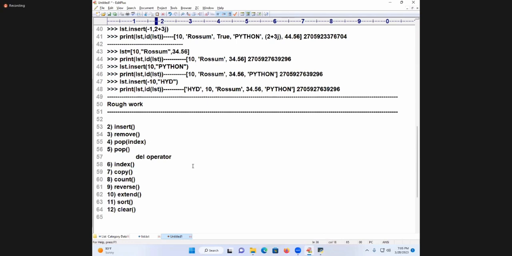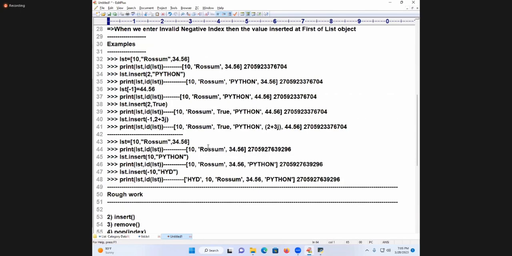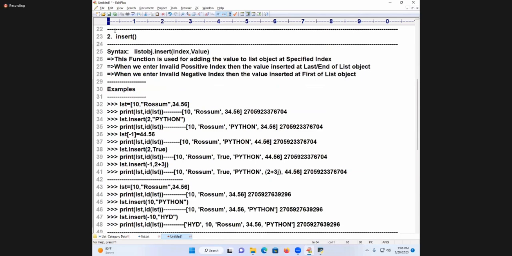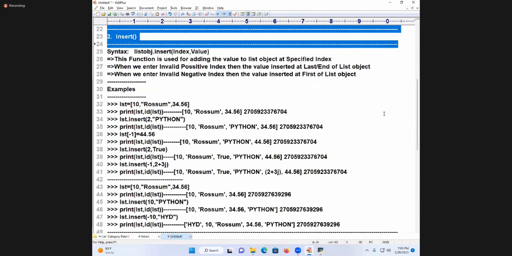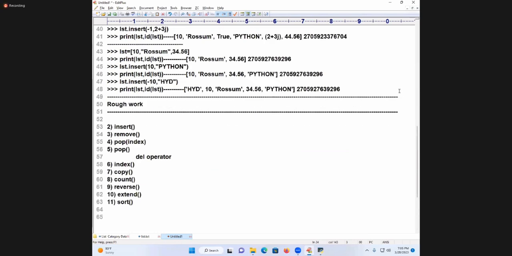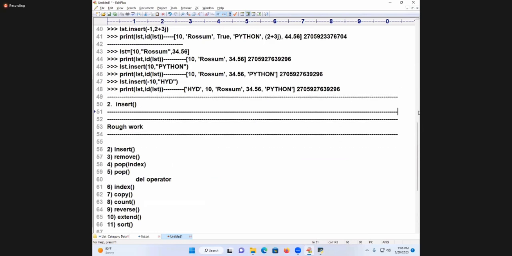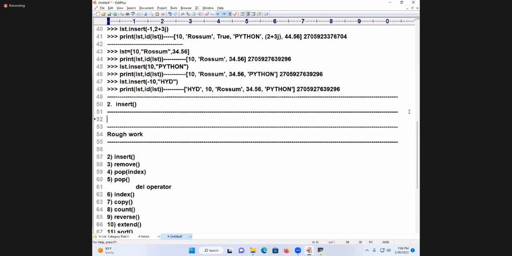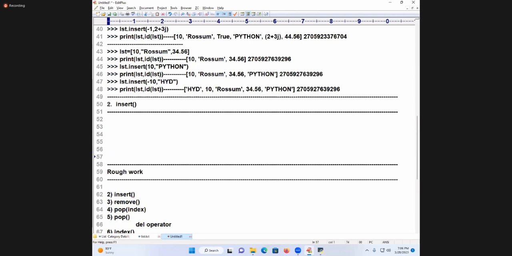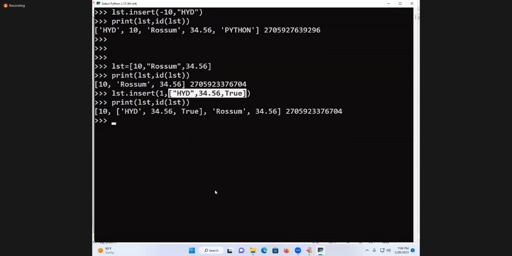Shall I go to the next? Now the last function: I will discuss the 12th function, the clear function, first. Actually, I needed to write it before, but it went off to that side. Okay, students, now let us talk about the third function. Which function? Clear function. Is the append section and insert section clear? The name itself says it removes all the elements.